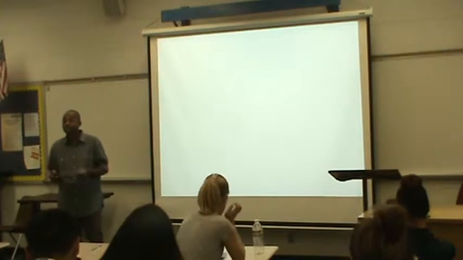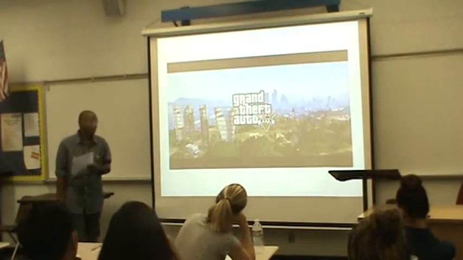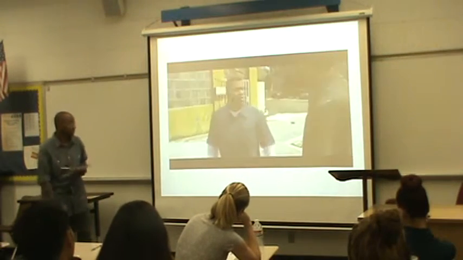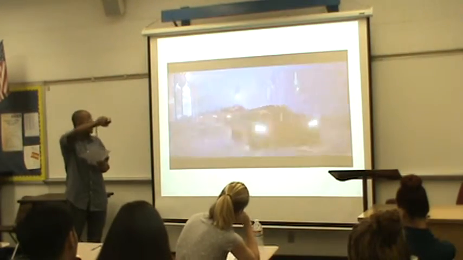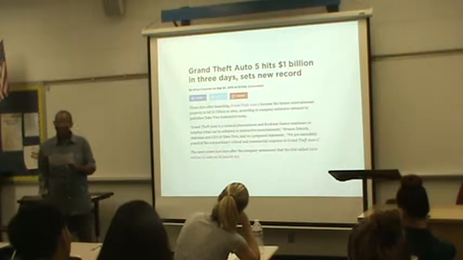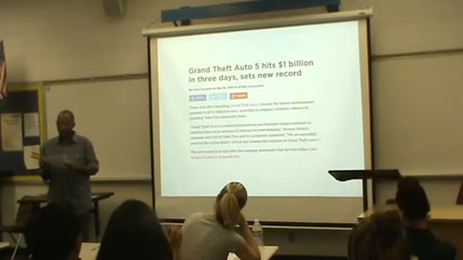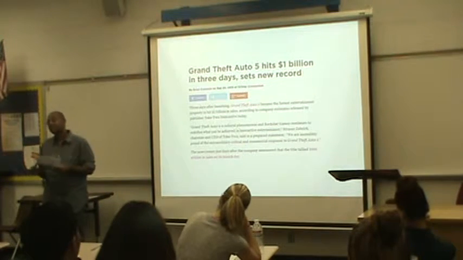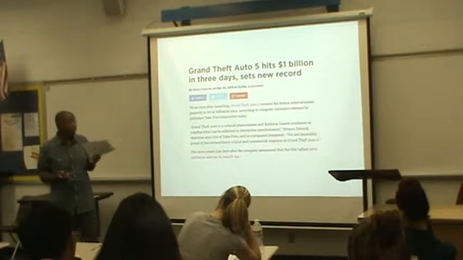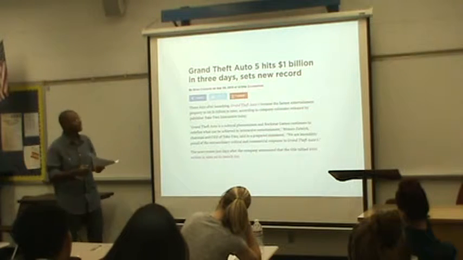On September 17th, 2013, that's of this year, Grand Theft Auto 5 was released, and people thought it was going to be successful, but they didn't have any idea how successful it was going to be. The game went on to make $1 billion in 3 days, which is the fastest time any entertainment property has made that much money. It has almost unanimous praise, and is on its way to becoming the best-selling entertainment property of all time. But this raises the question, how did this get made? Who made this? How did this thing even come to be?